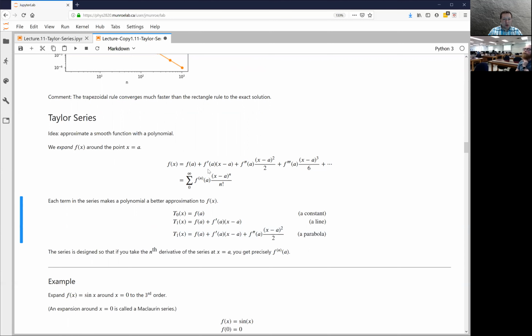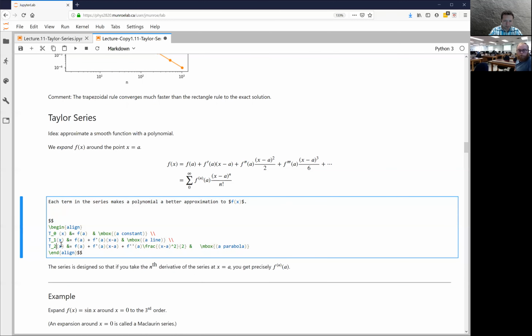It's made up of a series, so in practice it goes on forever, but we could talk about any term in this series, either the first term, or the first 2 terms, or the first 3 terms, as being a polynomial approximation of the function. When it's just a single number, the function is just a constant. T0 is a polynomial function that's approximated by a constant. T1, this term plus this term, is the straight line approximation to a function. And this term plus this term plus this term is the best parabola that approximates that function. Again, I seem to have little numbers that I've missed.